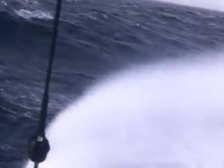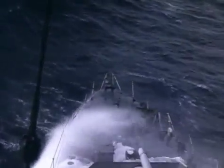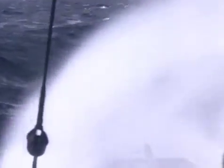I was sure that they wouldn't make it. When they'd roll over sometimes, I was sure that that was the last time she'd ever roll, that it wouldn't recover, but they did. It's horrendous. You'll have sometimes as much as 30 to 50-foot seas that you have to contend with. Trying to make headway, you cannot make headway in a monstrous storm. You're lucky if you can hold your own. You have to slow down and let the sea take care of you. I've seen green water come over the bow many a time, and that's a big wave.